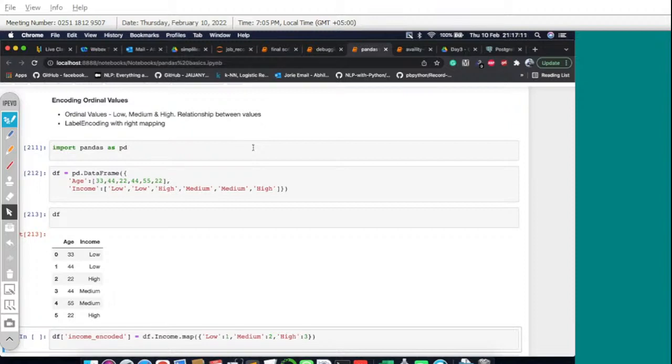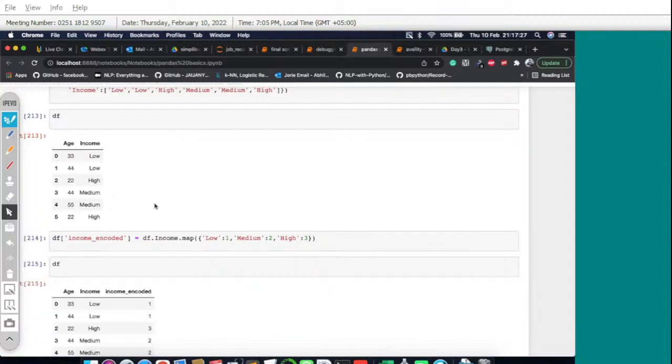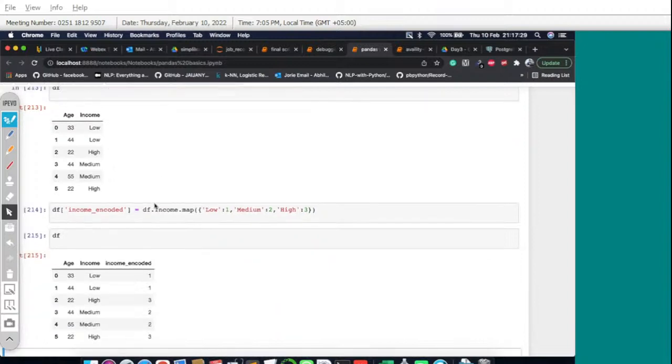Which column is categorical here, guys? Income. So we can simply encode it using this map function where every category can be encoded to some number, right?